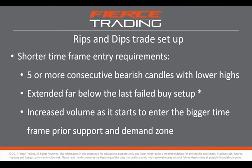People go, the trend is your friend. I talk about this all the time. It's true, the trend is your friend. Okay, you have the up move, the down move, the up move. Okay, I can see the trend developing. Now, all of a sudden, based on old tired teaching in this space of the market, people would start trying to buy here because now they're seeing multiple higher lows and higher highs.